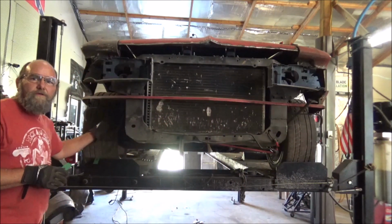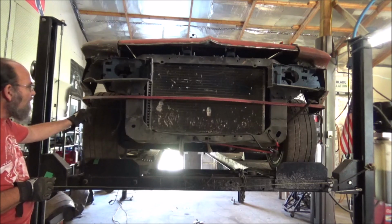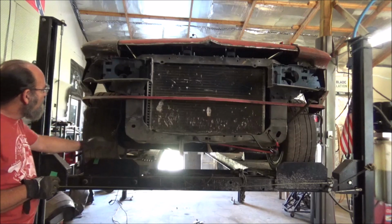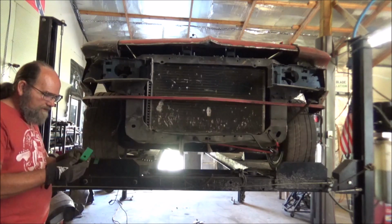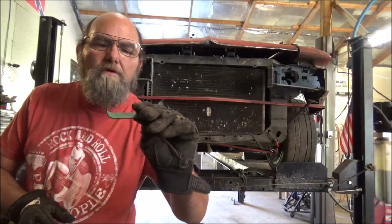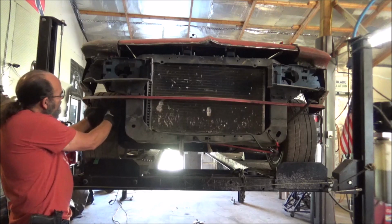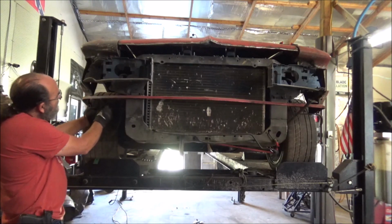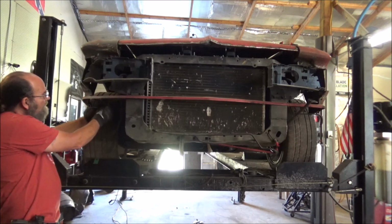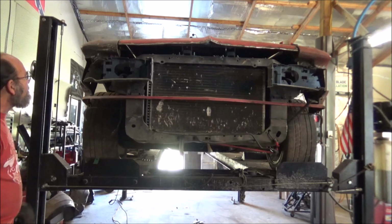As you can see right here, that is the bumper brace. Now, I don't know if we're going to use it again for the bumper. It's hard to say at this point. But it's a real good brace coming out here. So what I've done, I just grabbed me a nice thick piece of steel, bent her into a 90 and marked it. So we'll just get this here, that'll bolt here, and weld here on each side. And that'll get rid of that wobble right there.